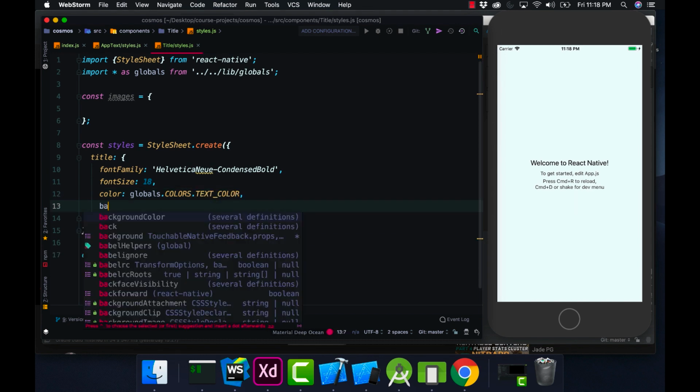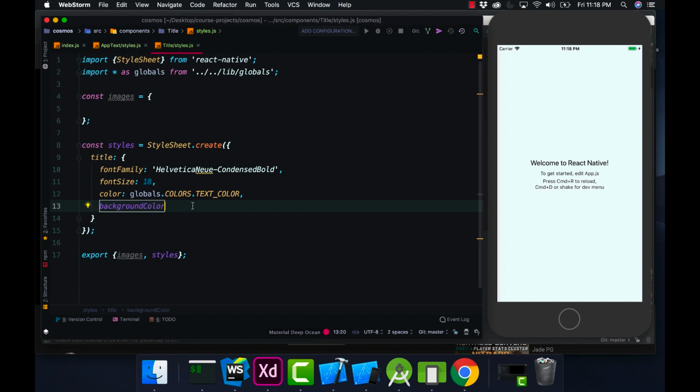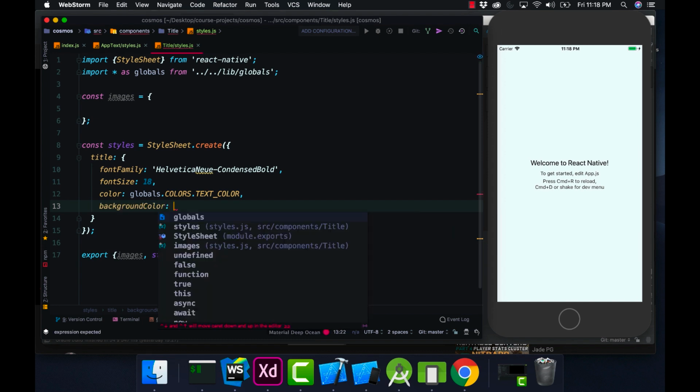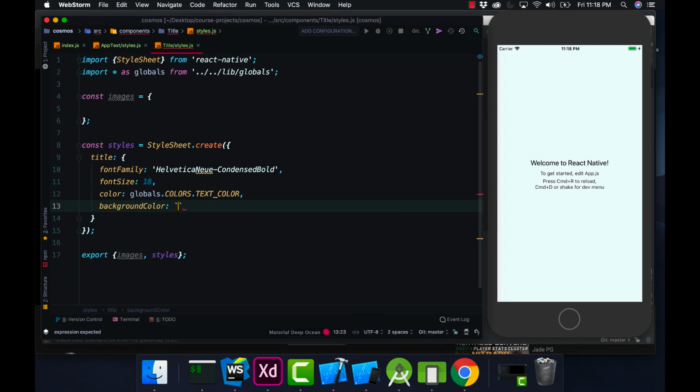And our background color will be, make sure you use the quotations above your tab button.